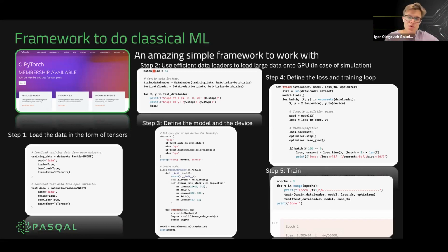Batches means a few elements done at once. So the same circuit runs on many different inputs, and then you have the solutions to all your inputs with one run, instead of running 64 times separately. And it's done very simply in PyTorch. You can specify your device. You can create your class of your neural network model that inherits from the module class, and then you build your sequential layers with given numbers.